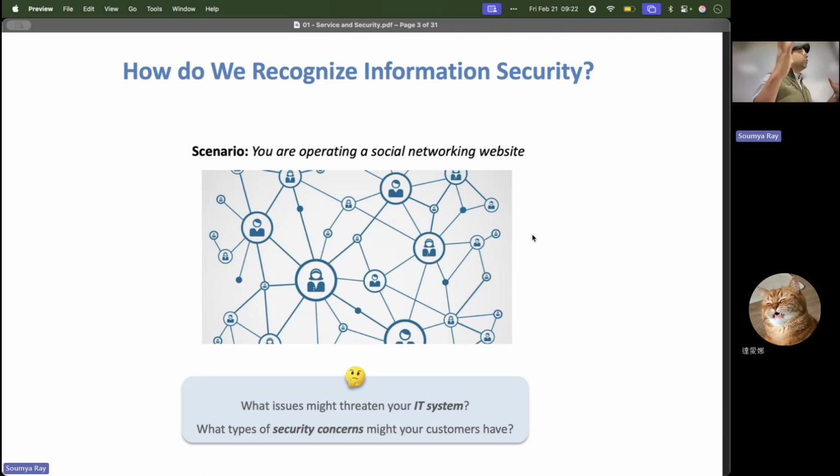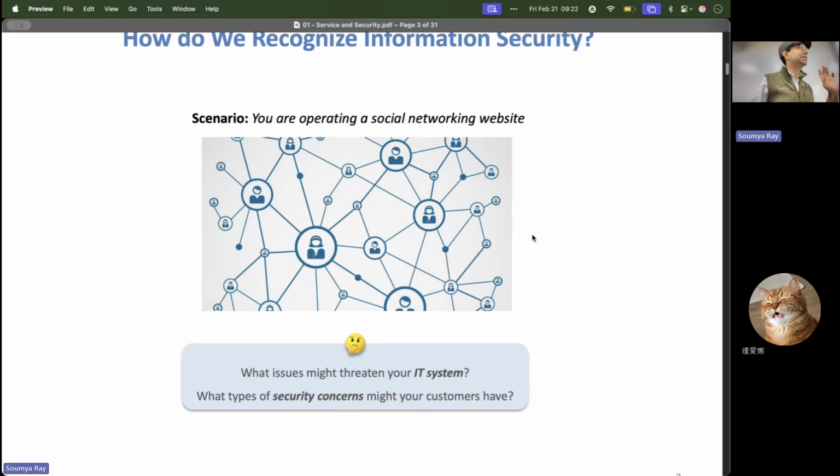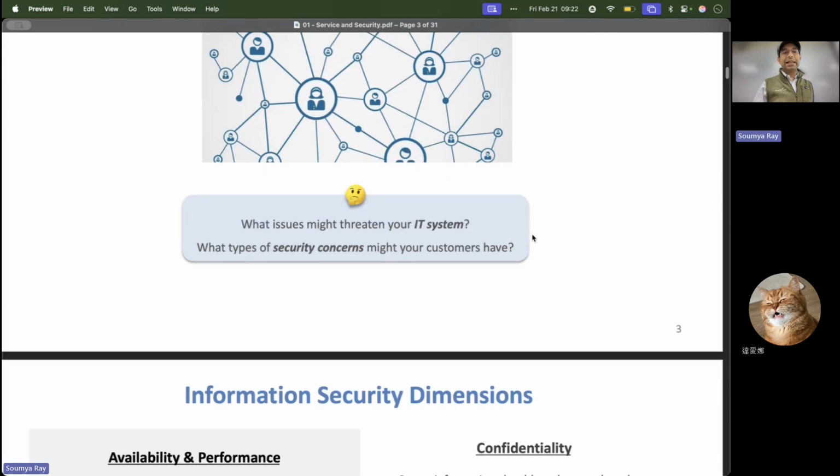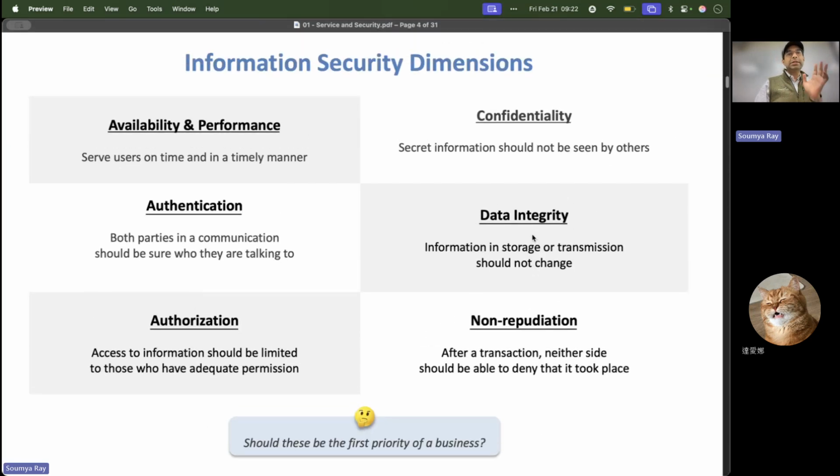In the grand scheme of things, there's many ways to categorize different security threats, but I'll show you a simple one, a slightly dated, but a simple one. These are 6 dimensions of security risks that I want to talk about. And I think you guys have mentioned many of them. Let's see which you haven't mentioned. So certainly availability and performance. This is the denial of service and other things, just to make your service unavailable to other people or slow you down for some reason.